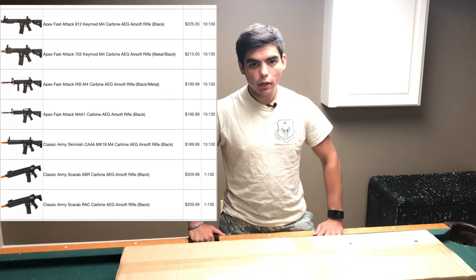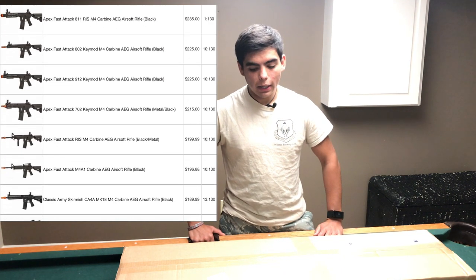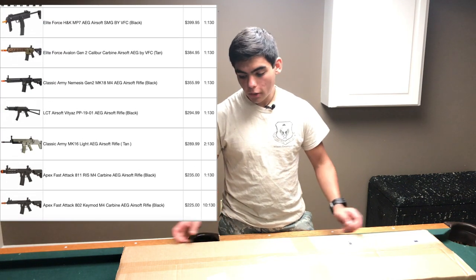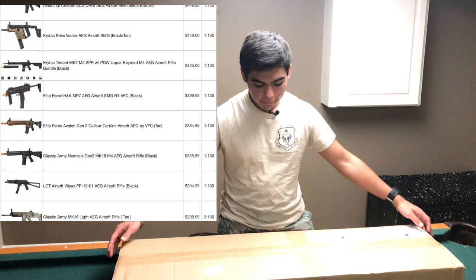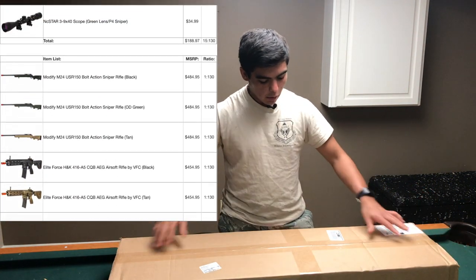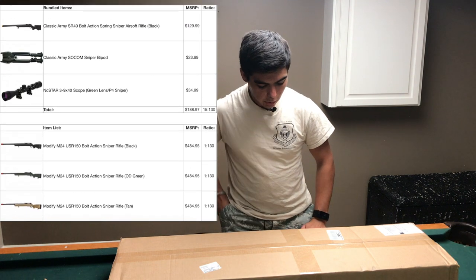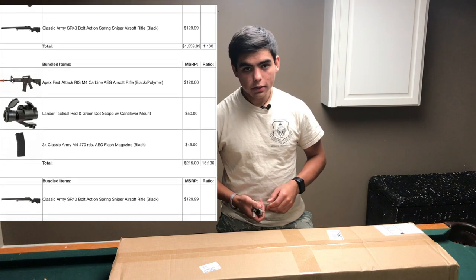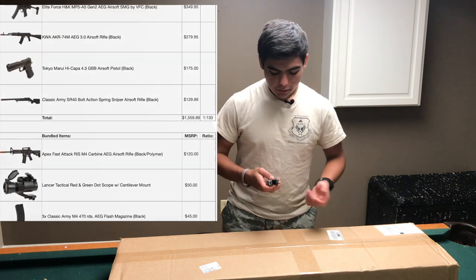You can get a bunch of good rifles, a couple snipers, and the big mystery box — which obviously this is not big enough to hold a full minigun. So we'll see what's in here. It feels pretty heavy, a couple pounds, so I would be surprised if it's a good rifle. It's a little longer than my previous rifle boxes, so I don't know, we'll just see what's in it.